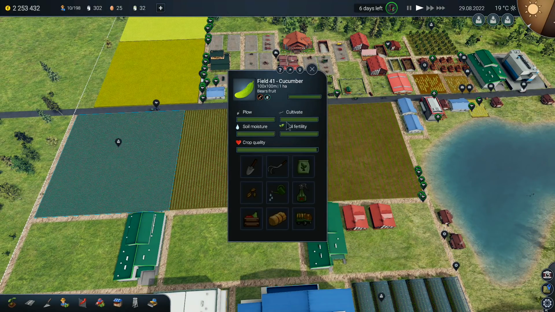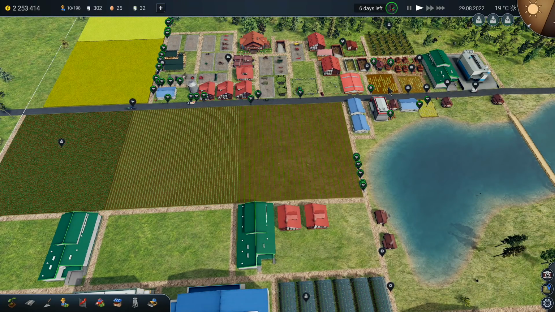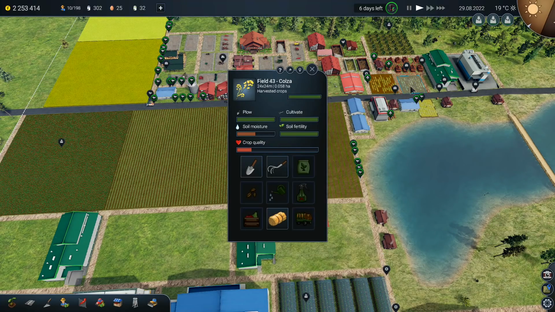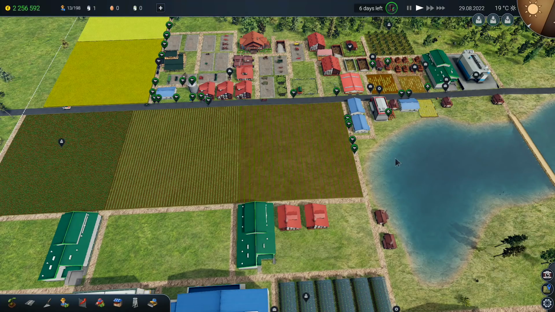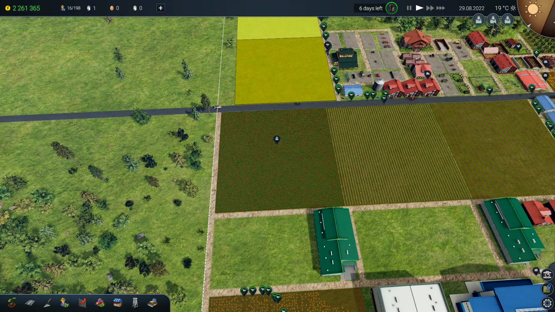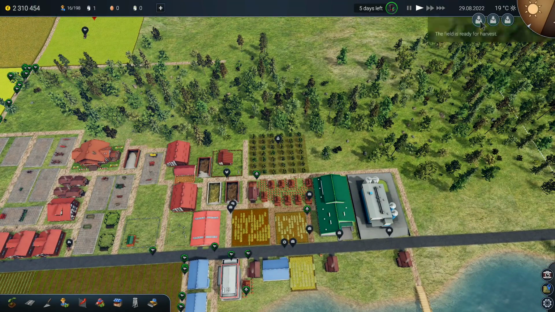Ooh. Cucumbers there are in absolutely perfect condition, but I don't have the people around in order to do that field yet. This one is still being harvested. Oh, that one's not being harvested now. That one's done. This one is still being worked on, and this one is still being worked on. Right. Cucumber field is ready to go. The apples are also ready to go.